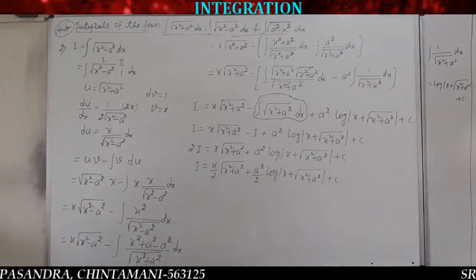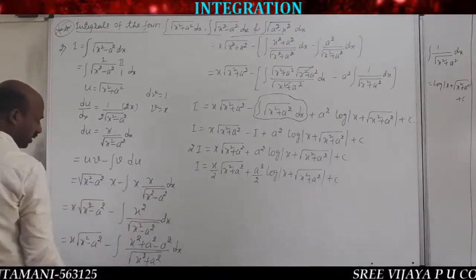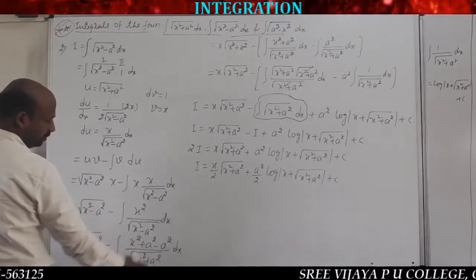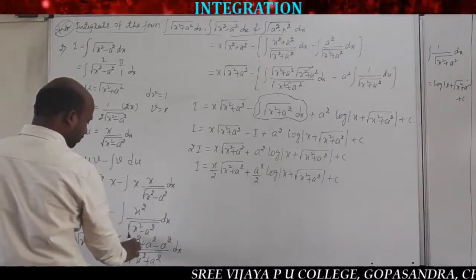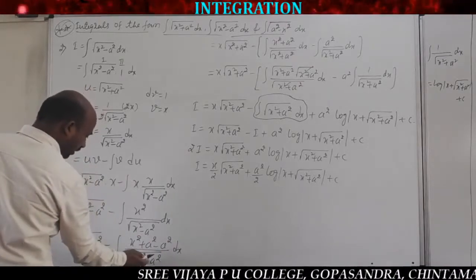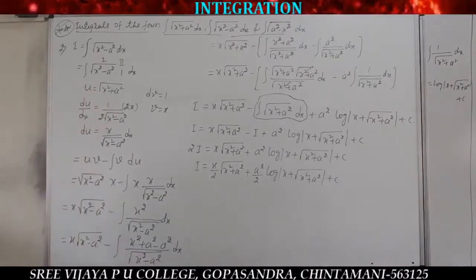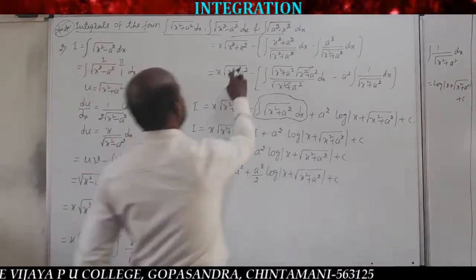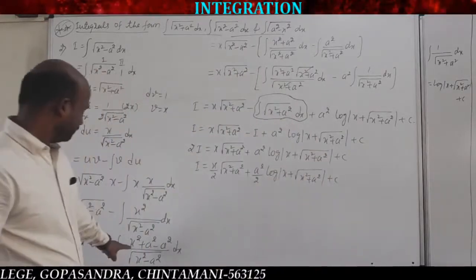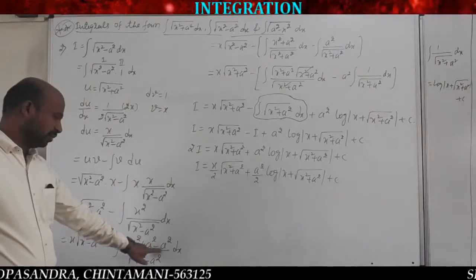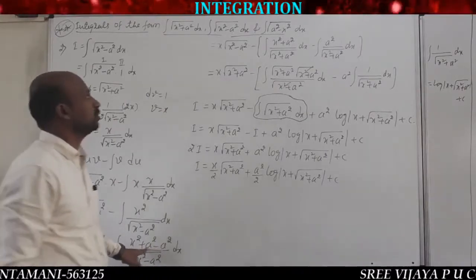Minus. Okay. X into root of x square minus a square. So minus x into x into x square again as usual. Plus and minus. So here term x square minus a square again in the denominator. X square minus a square, one. Denominator is root of x square minus a square. And this is x square minus a square. So here x square minus a square. First term, but the third term is one. It is minus one plus a square.